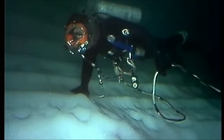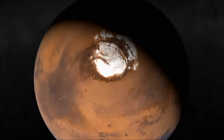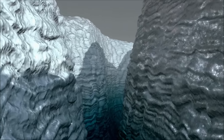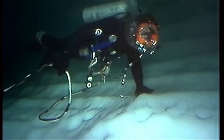For Anderson and his team, the pristine mats are truly a window to the past. There are no higher organisms, no fish, no insects, no animals creeping through it. So these microbial communities have the opportunity to grow by themselves without interference from other animals or plants. And that gives them the opportunity to grow in very special ways. Is it possible that a similar form of microbial life could still reside somewhere beneath the frozen surface of Mars? Especially at the hydrogen-rich poles? Anderson and scientists like him believe it is worth investigating.